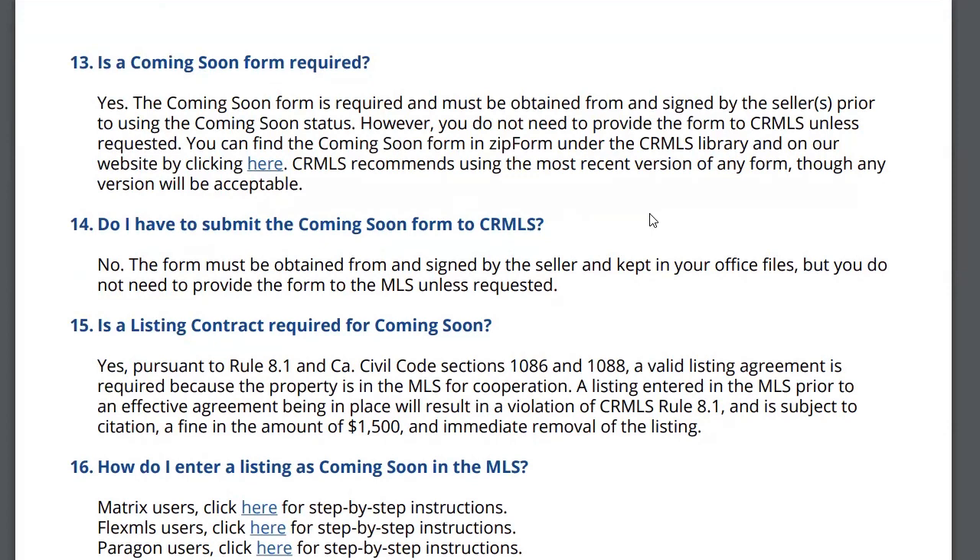On the front page of the MLS, it'll have a box to check for the coming soon form. And there's another box just as big that you can check to report someone who's doing something wrong on a coming soon or any of these. It's been there a couple of years, but they now have it clearly — if you want to report someone, go right to that box and check it.